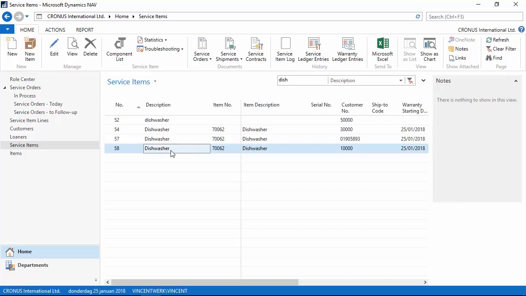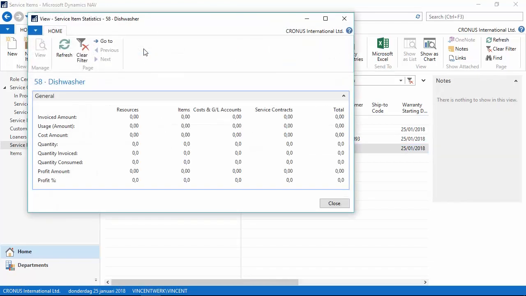But as we know, we have not used the dishwasher on any service order. We did not register any consumption. We did not post anything for this dishwasher. So by consequence, when you would look at the statistics page for this service item, there would not be any data because nothing happened with this dishwasher.